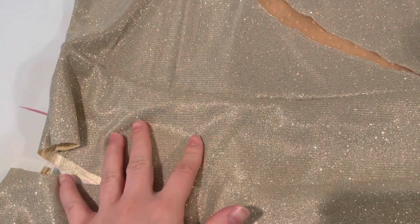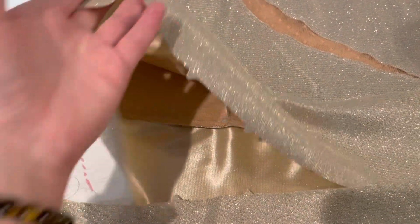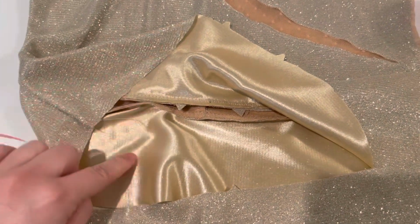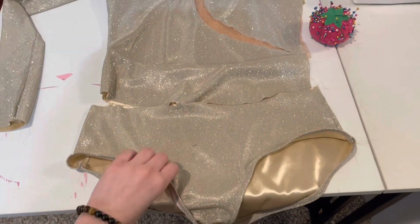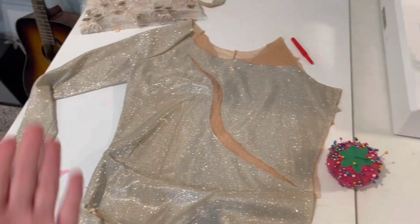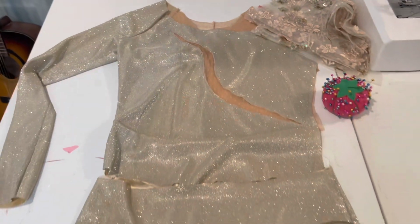Another thing that I messed up on is the extension I made, because this is two-way stretch fabric. So the front piece I made stretches sideways, which is perfect. That's what I wanted. The back piece I cut out to stretch upwards on accident. So the front piece and the back piece stretch differently, so that might be an issue. But here's how it's looking so far. I did the bottom brief parts, and then there's my one sleeve. But just imagine if this is a sleeve over here. It's gonna look pretty cool.